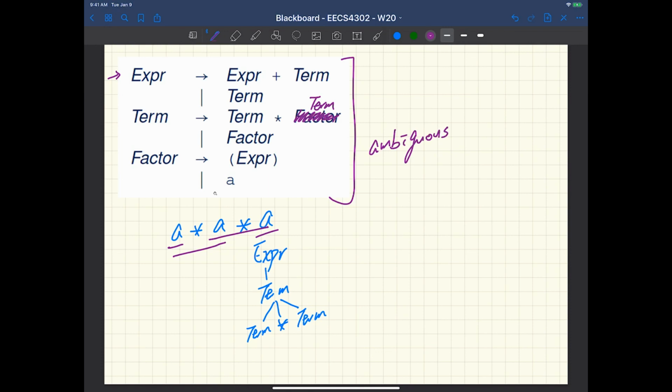Even though, if you try to apply the multiplication in post order, you might just get the same result, it doesn't matter. What really matters is the definition of a grammar being ambiguous. If a single string can get two different parse trees, then that's ambiguous. Okay, good. I'm glad we clarified this.